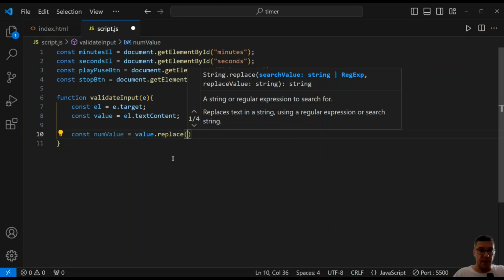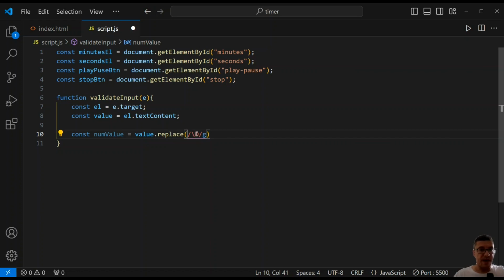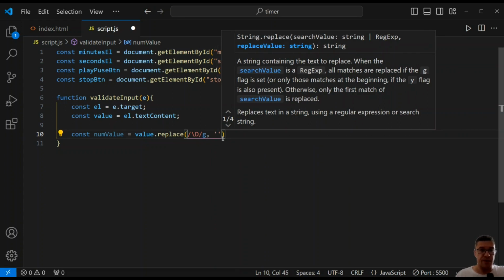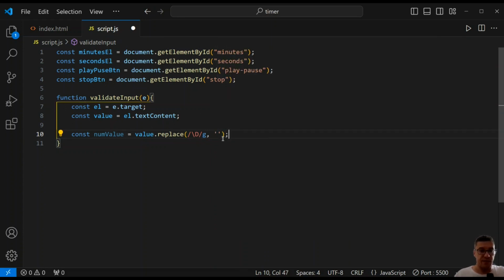And what I will replace, I will copy this regular expression. This will give us all the non-numeric characters, and this g stands for globally. So I will find all non-numeric characters and I will replace them with an empty string, which will basically remove them from our input.